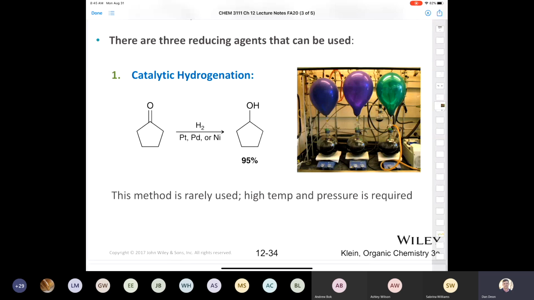So the first one is catalytic hydrogenation. So if you had a compound like this, which is called cyclohexanone, and if you were to take cyclohexanone and just treat it with, and if you're like, this looks so familiar to me, H2, palladium, platinum, or nickel, hell yeah. Okay, you just take that, and basically what you're doing is you're adding 2 hydrogens, right? You're adding a hydrogen on here, and you're adding a hydrogen here, and you're breaking the double bond, and that's what the reduction is, okay? So addition of hydrogens.